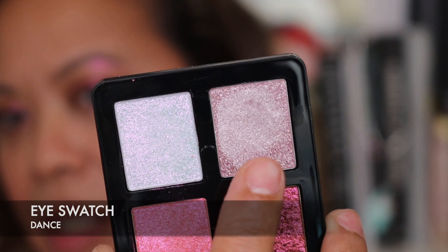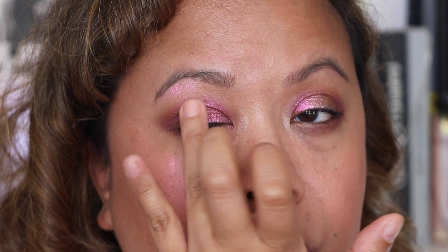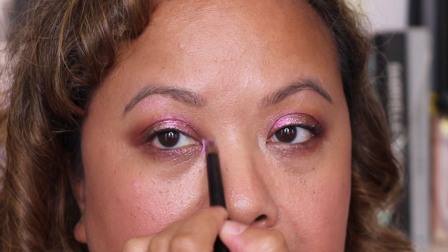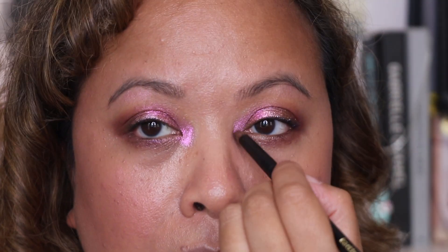I've got these two lighter shades — I might put one on the eyelid and the other on the inner corner. Going in with my finger and tapping. Just giving the lid something extra. And then going in with that lighter shade on the inner corner — this has a monochrome shift like the blue one that looks white but is actually more pink. Something different on the inner corner. Really lovely.